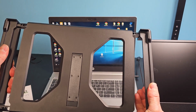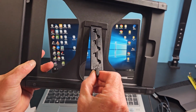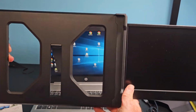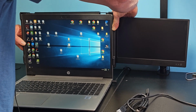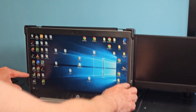When you place this on your computer screen, you're going to pull this out like this, and then on the back, this is a little bit of a stand. All you have to do is turn this, pull this out like that, and then it'll give it nice support. So right now I'm going to go ahead and put this on the monitor. All you have to do is pull this part right here, and then it'll kind of gently clamp against your monitor screen. It's all padded, so it's not going to ruin or scratch your screen.